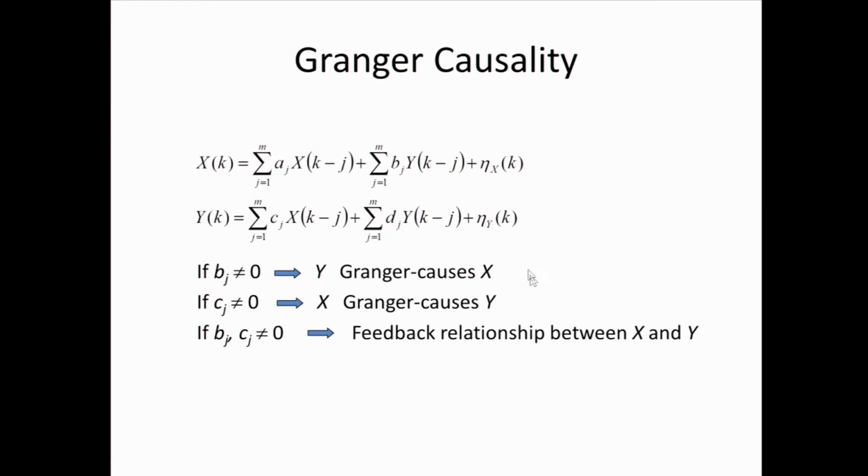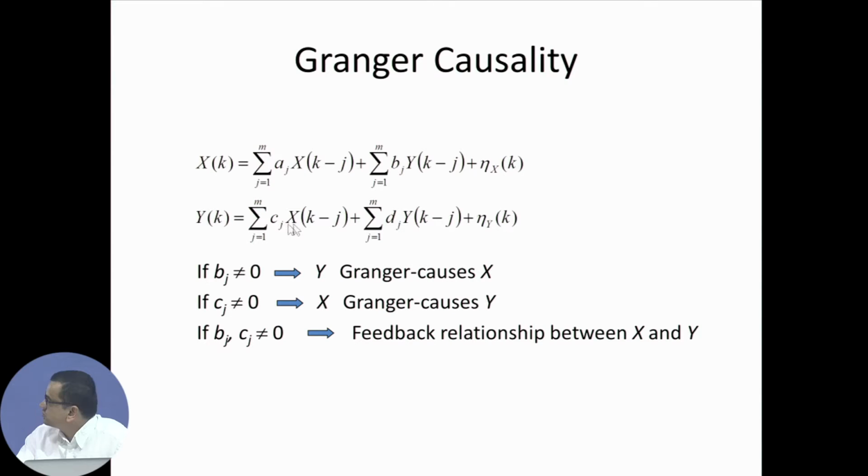So just to give an earlier example here. This is a simple autoregressive framework. So x_k is expressed as a function of certain past values of x, and you can also express it as a function of certain past values of y plus a prediction error, a noise, and you have these individual weights, the autoregressive parameters. Similarly, y can also be expressed as a function of the past values of x and its own past values. So if x_k depends crucially on y, meaning y causes x, then you expect certain parameters, these b's, to be non-zero.